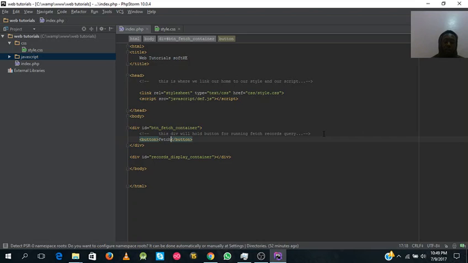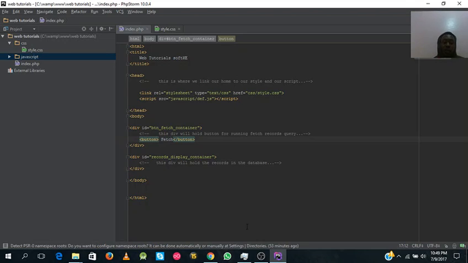Then the value for the button, we want to say it's fetch. Yes, fetch the records, and then this div will hold the records in the database.